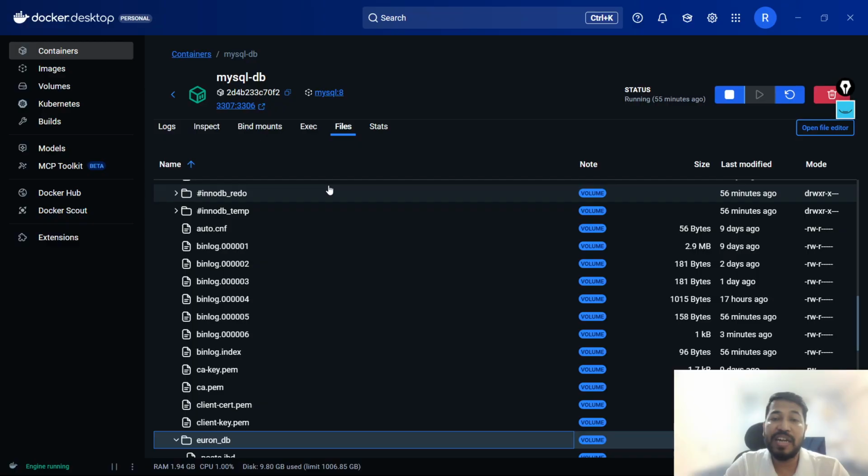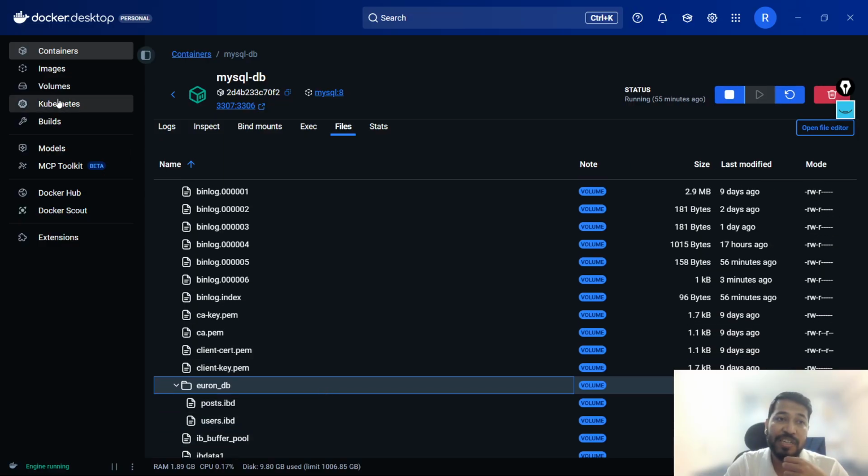Now what I have to prove: if I restart, and let's suppose I have even removed that container, I deleted it, what will happen? Will it still be available inside the volume or not? And even if I am relaunching the container again, will I be able to see this Euron data inside the data volumes or not? These are the questions in my mind. Let's proceed ahead and validate those things and get the answers in real time.